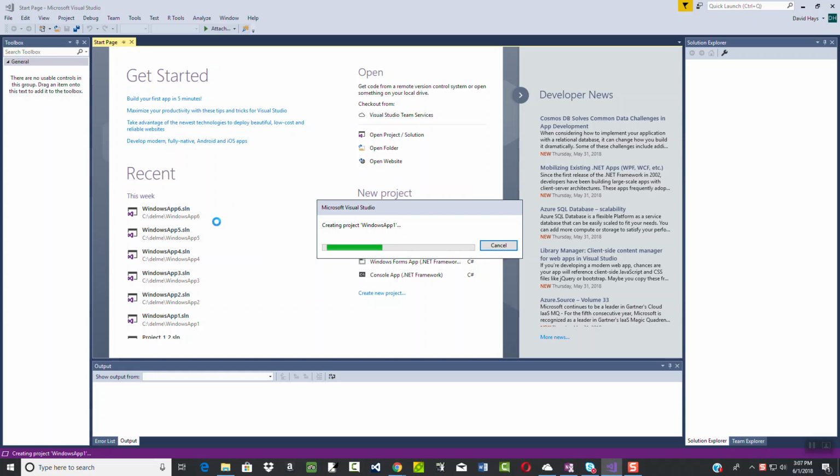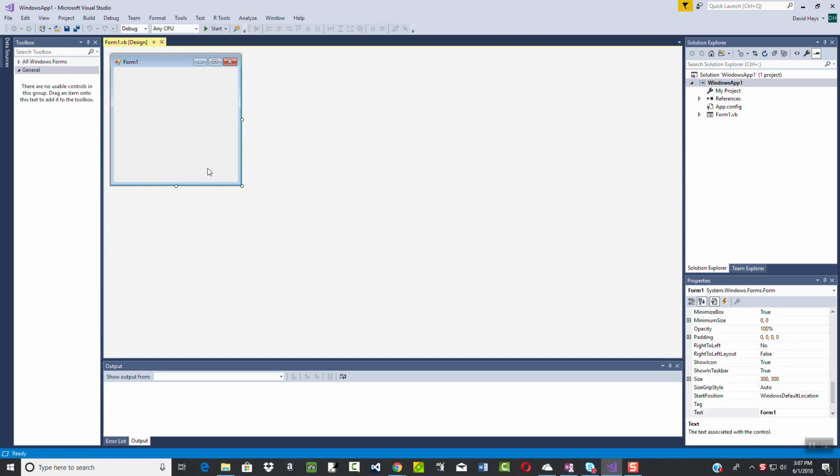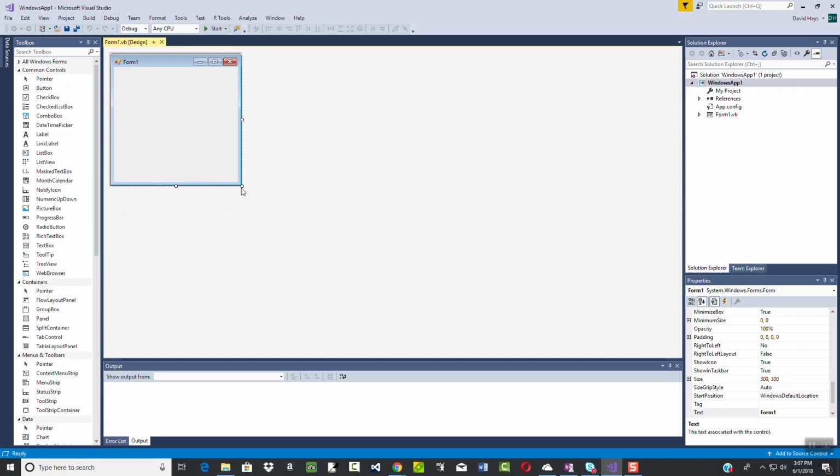For purposes of the class, you want to actually give them names that are meaningful. So later on, if you want to find the application that's adding two numbers, you can easily find it. You don't want to sit there and open up 30 projects trying to find out which one is the one you're looking for.